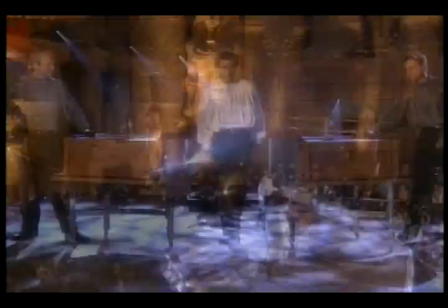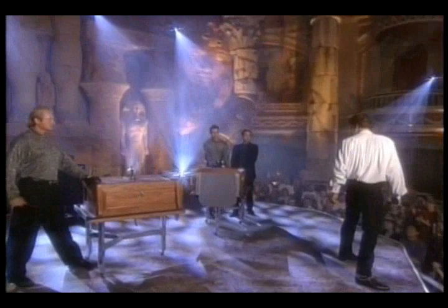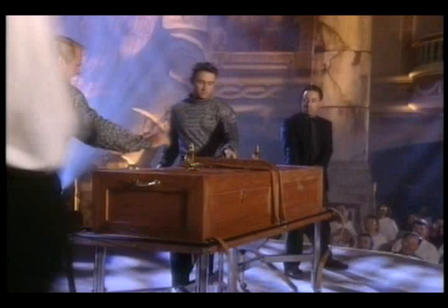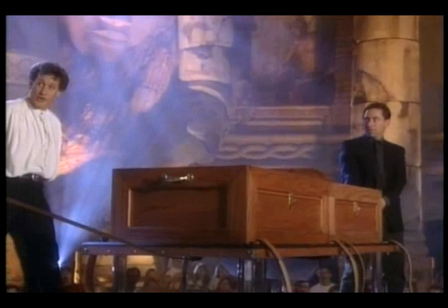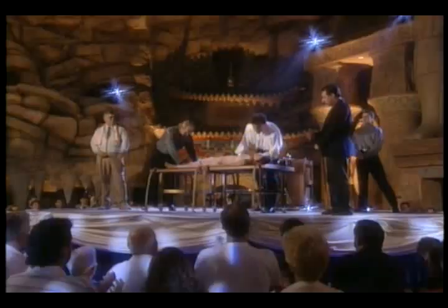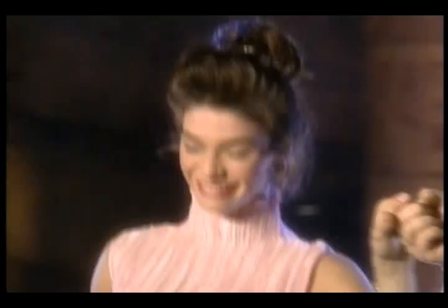Thank you. Keep a tight grip on those straps, gentlemen. Take off the straps. Now, keep in mind — although the boxes are together, the blades still separate Ginger's body. Take off the boxes! Gentlemen, drop your straps. You all right? Yes. Very good. Looks like everything's back in place. Miss Ginger Lee! You did a great job, Ginger. Thank you very much.